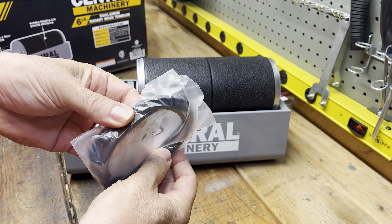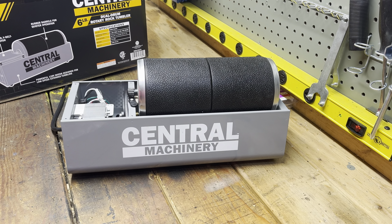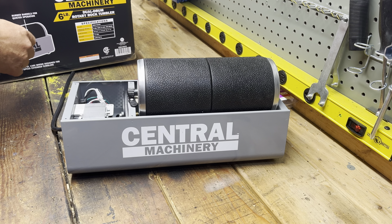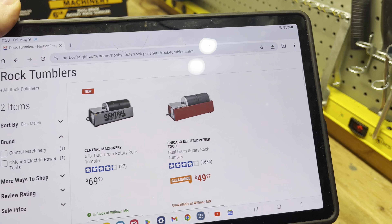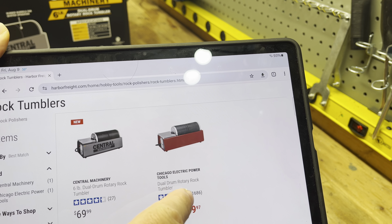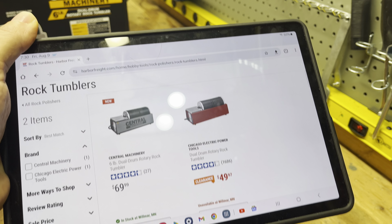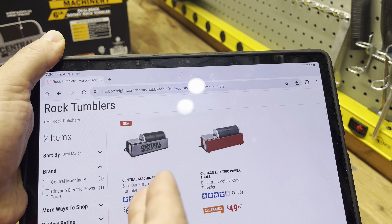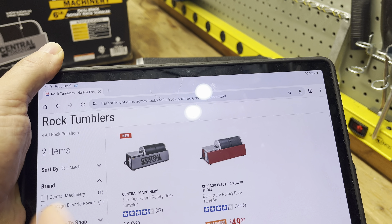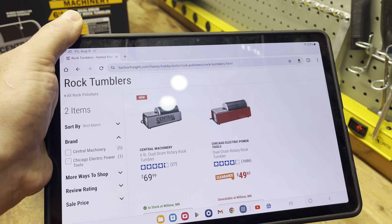You get four extra belts with it. I want to talk about the reason the cover is off, and the mods I did. There was a previous version too - the Chicago Electric - which was on clearance. This new one is pretty much the same; Harbor Freight clears out the old stuff and makes slight style changes. In this case it's rebranded under their name - Central Machinery is one of their brands.